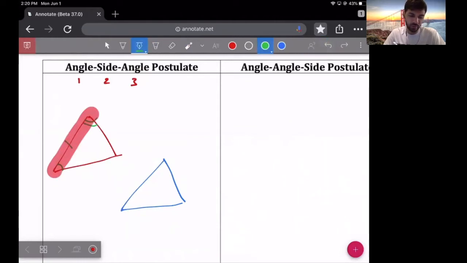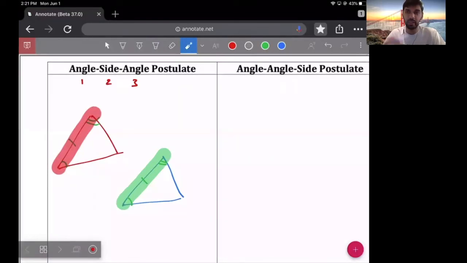If we're trying to prove congruence, there's an angle, and another angle. So notice how these 2 angles are congruent to these 2 angles, and they're in the same position. And the side right here, these 2 that are marked are congruent to each other. And so if I mark that, they're all connected. So this is angle, side, angle. And then we could say by angle, side, angle, the 2 triangles are congruent.